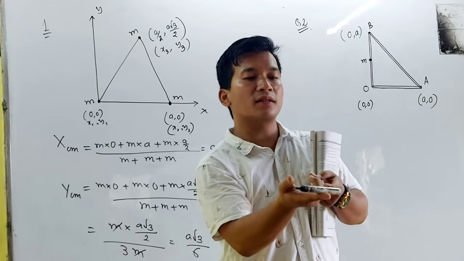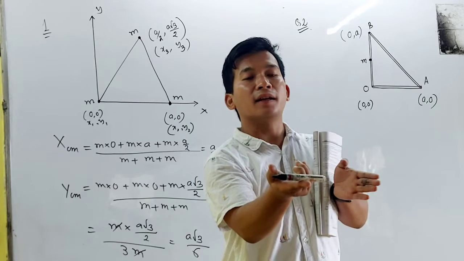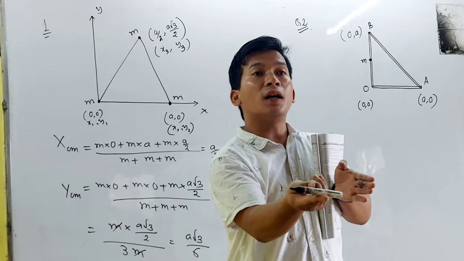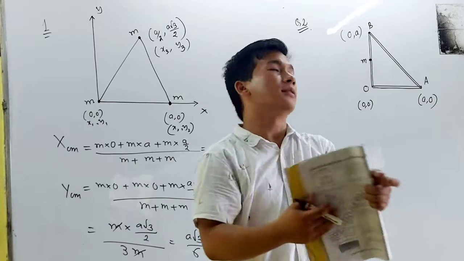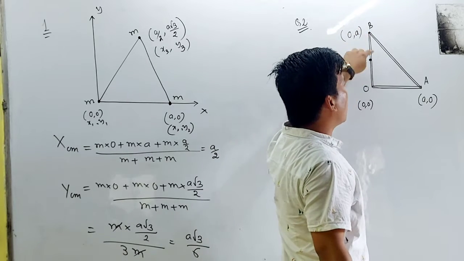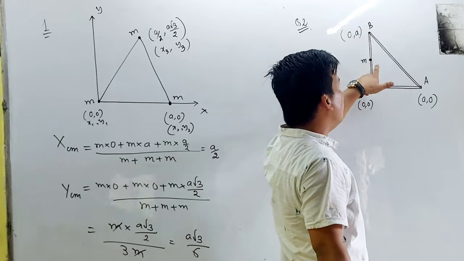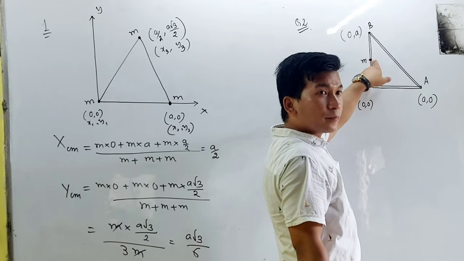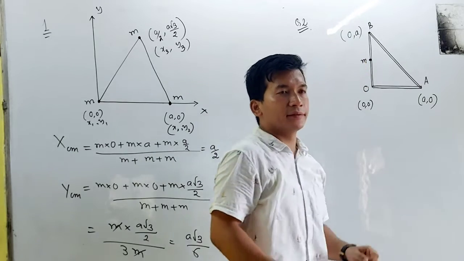Where will be the center of mass? Even though it has mass all over the entire length, the center of mass lies here. This is 20 gram, and this 20 gram is located here. Just like that, even though we have mass from here to here, we can now assume that the entire mass of this rod is concentrated over this point as the center of mass.